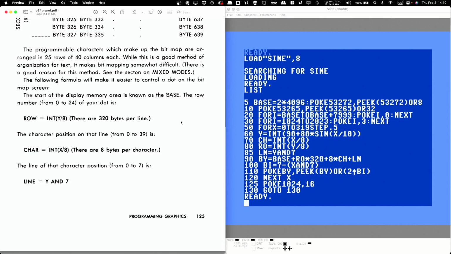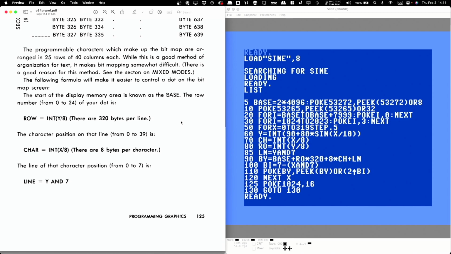Yes? Okay, now the character is x divided by 8. You can think of character as being like a column. So how many characters wide is my screen? 40, right? Is that okay?